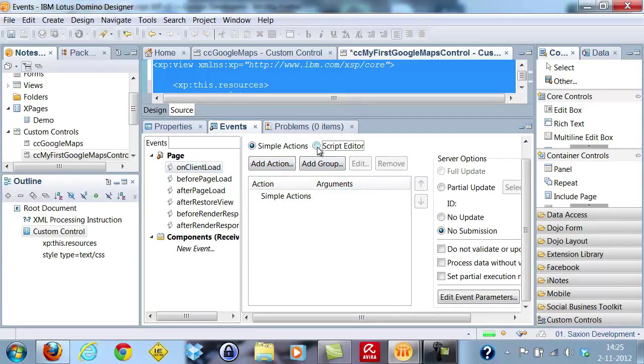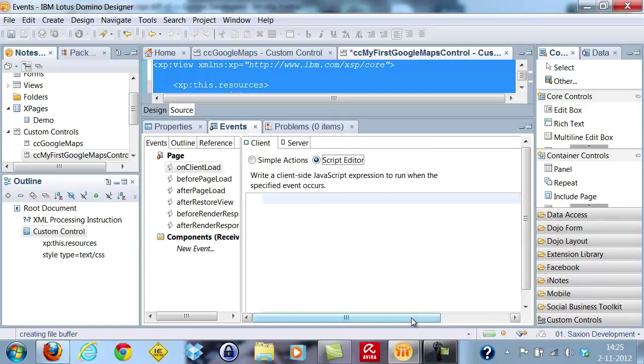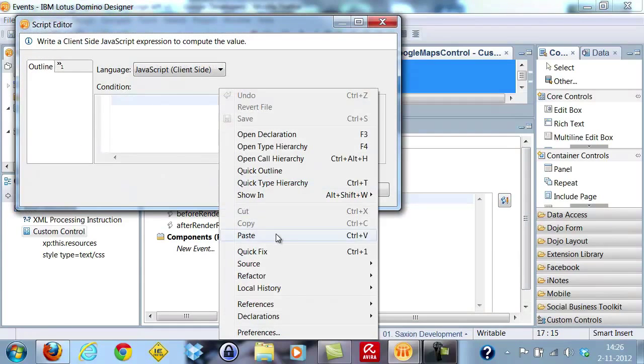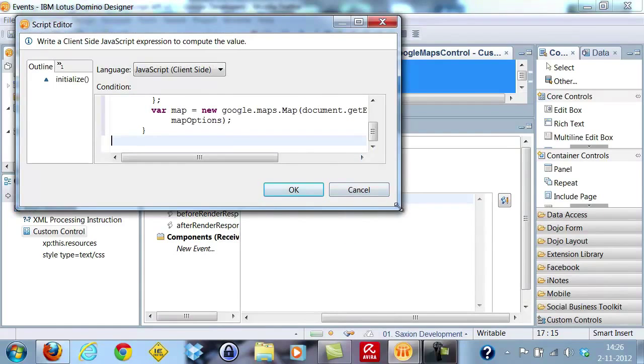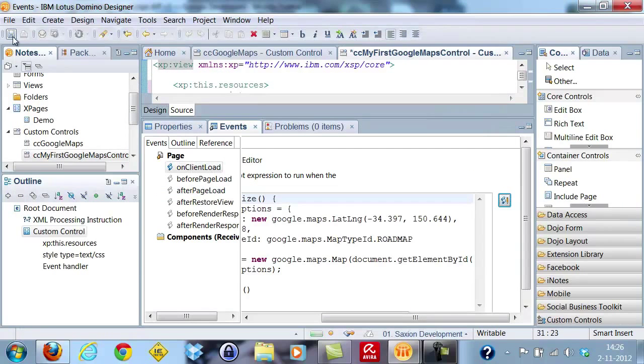We go to the script editor, client-side script, and we paste in here our piece of code. Now we have to call this function also, so we can copy this part and paste it here, and now we can save this.